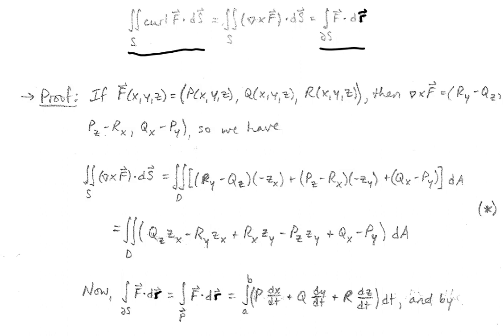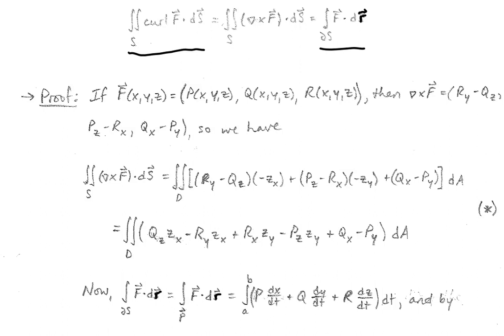So kicking off with the curl of a three-dimensional vector field, if your vector field is capital F, which is P, Q, R, the curl of that vector field is R sub y minus Q sub z, comma P sub z minus R sub x, comma Q sub x minus P sub y. So making that substitution into the left-hand side of our conclusion, into the formula for the surface integral.